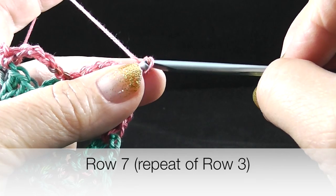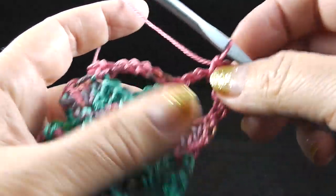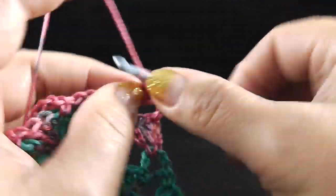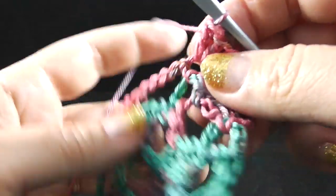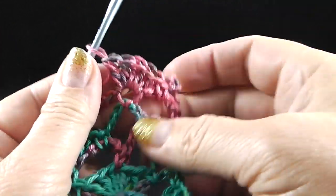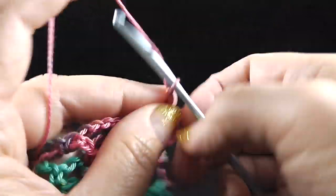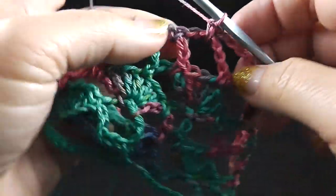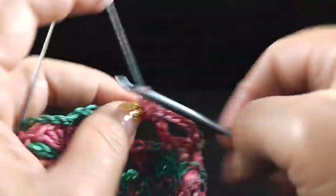We're going to chain 5. 1, 2, 3, 4, 5. Single crochet in that first chain, and then we're going to work 5 double crochets. 1, 2, 3, 4, and 5. Okay, single crochet in the next chain, chain 5. 1, 2, 3, 4, 5. Single crochet in the next chain 5 space, and then 5 double crochets in that single crochet.